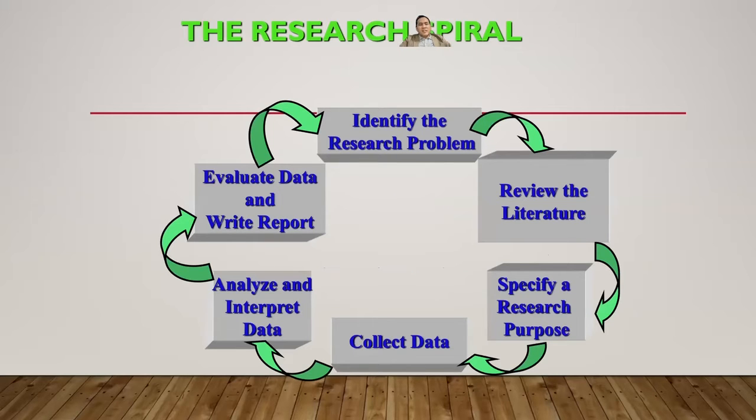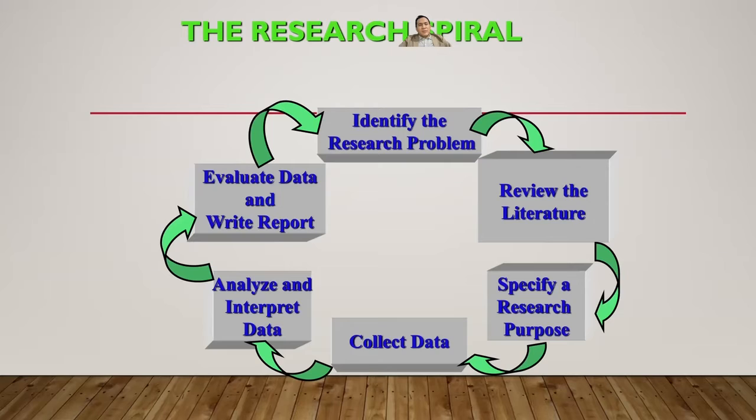Finally, the steps in doing research are generally like this. All research follows these kinds of steps. First of all, identify the research problem. Of course, you have to see the research problem first, and then review the literature, and then specify the research purpose, collect data, analyze data, and evaluate or write the report.